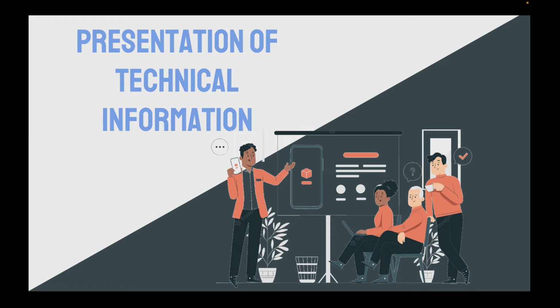Now we're ready to move to our next chapter, which is the main focus of this lecture today, presentation of technical information. So again, we're still in the engineering method. We're still in the way of proposing what you found in front of an audience. Either that audience is a public audience, or an engineering audience. It's your upper management, it's the university, anybody else who's interested in the findings that you found in your solution.